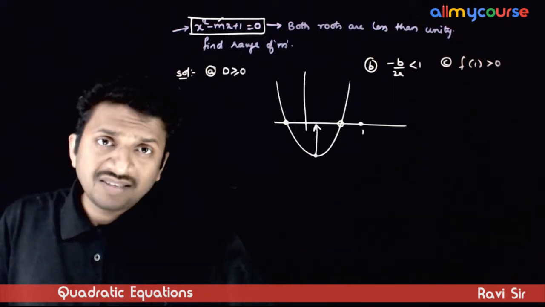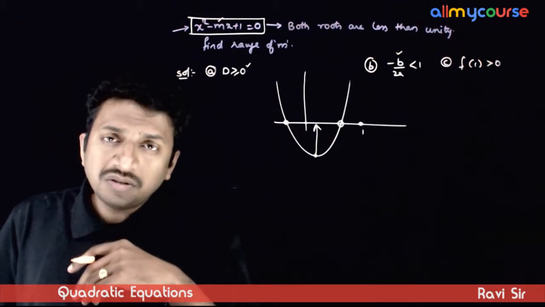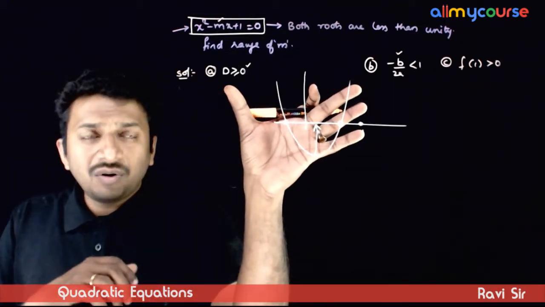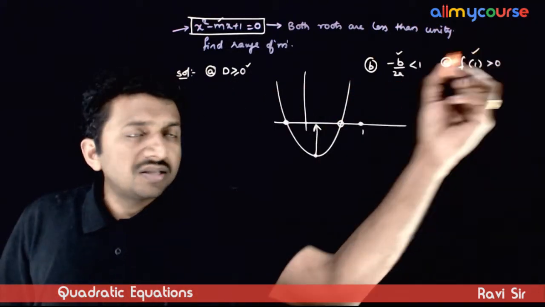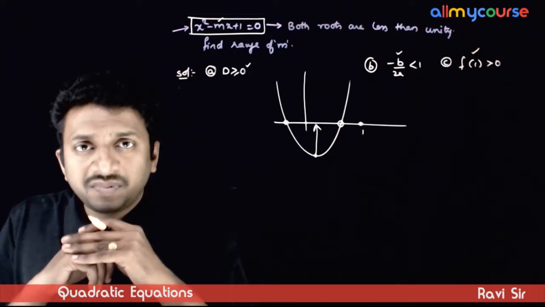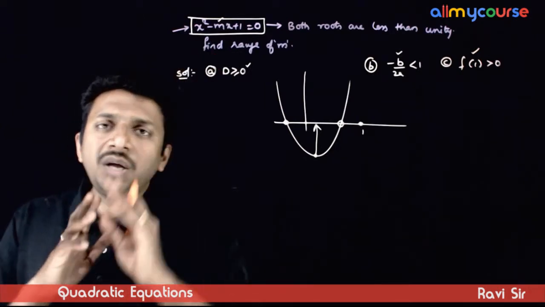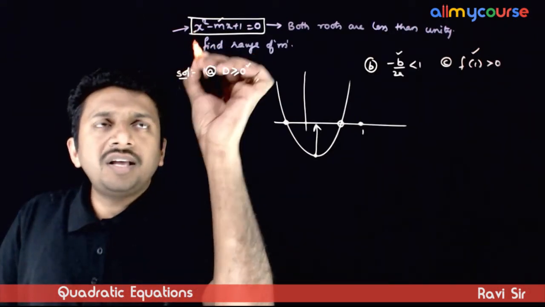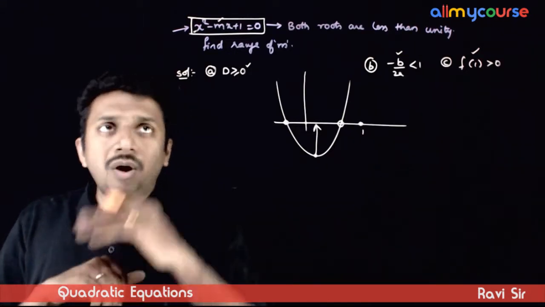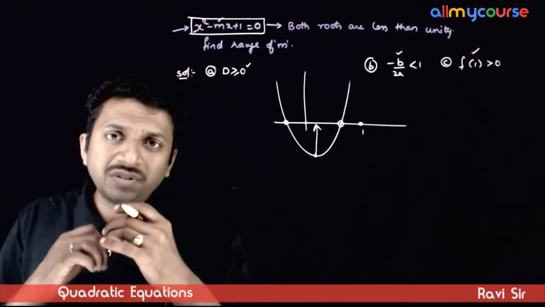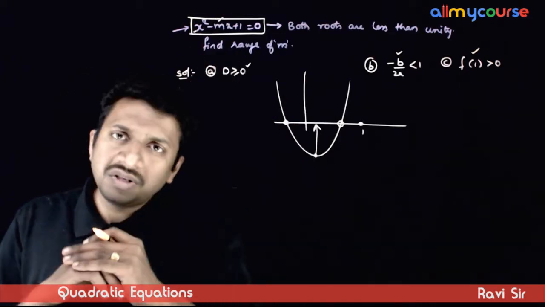And we have seen that these two conditions can be applied on the original equation. It doesn't really matter whether the leading coefficient is positive or negative. So these two conditions are always valid. And this condition is valid only in the transformed equation, only if the leading coefficient is positive. So if you observe this equation, the leading coefficient is already positive. So you don't need to transform the equation. So already the condition that the leading coefficient is positive is satisfied. So you can apply all the three conditions on the original equation.